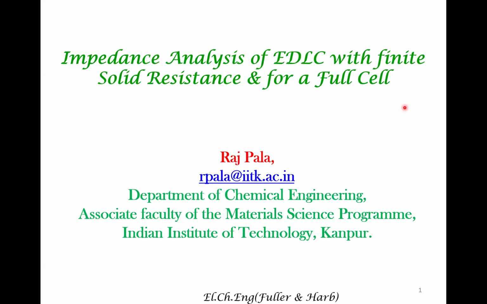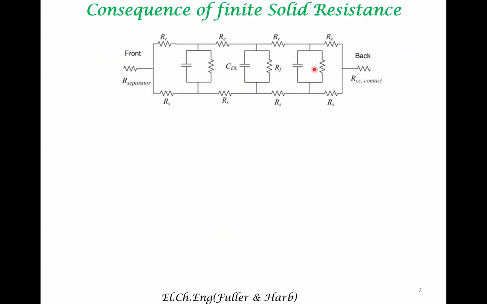Welcome back. In this lecture, we will look at the impedance of an electrochemical double layer capacitor electrode without an assumption we had used in the previous lecture. This is a general circuit for a porous electrode. This refers to the side facing the current collector. This is the side facing the electrolyte.